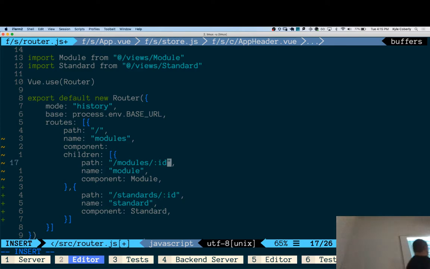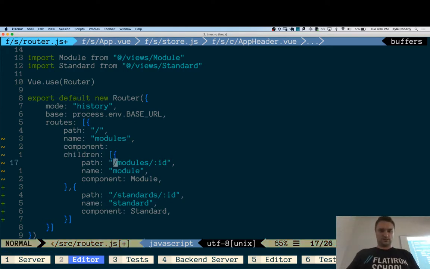So one of these children gets a specific module ID, and then that gets passed into there. This one gets a specific standard ID. That gets put into there.